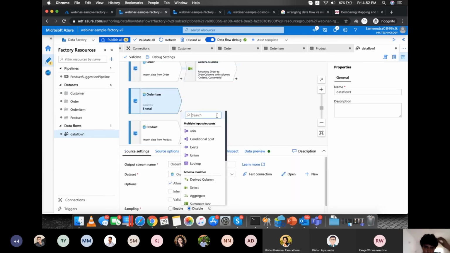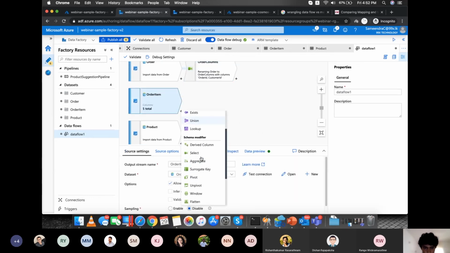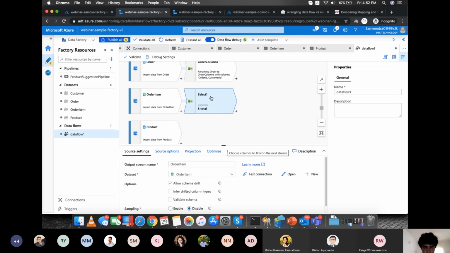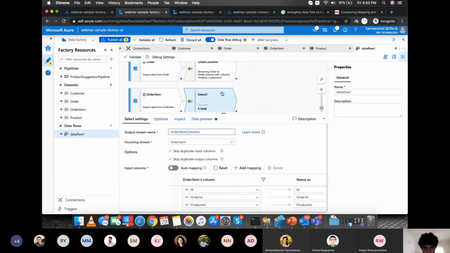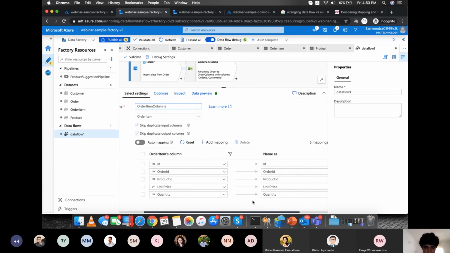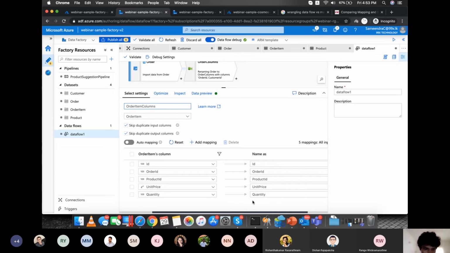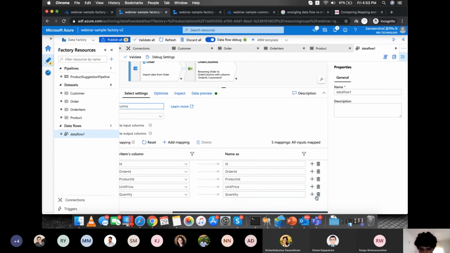And meanwhile, I'll do the same for this. Select, order item columns, and we will only need the mapping between the order, the original order.